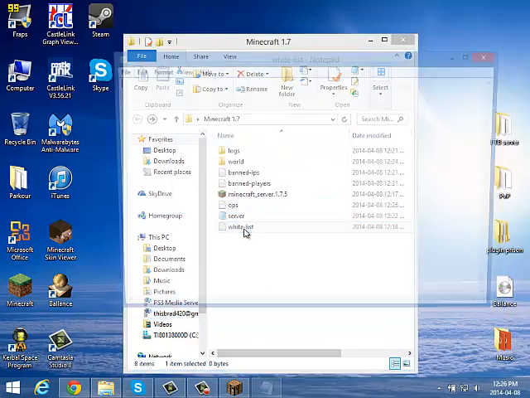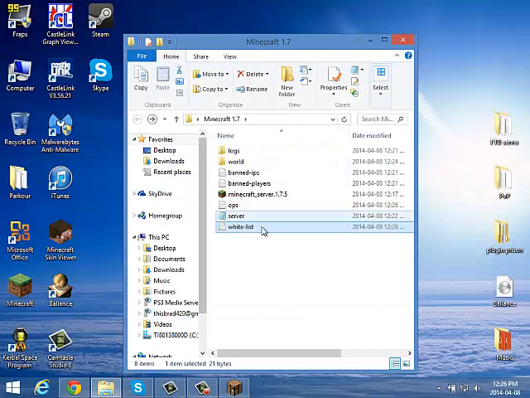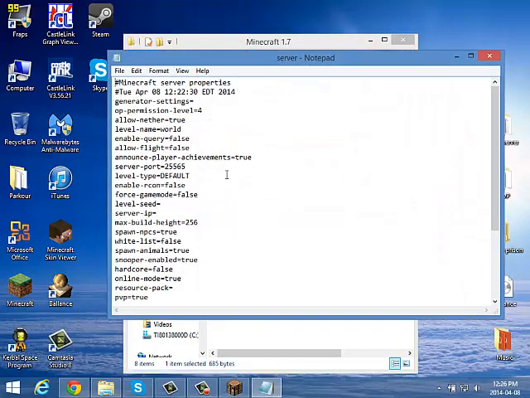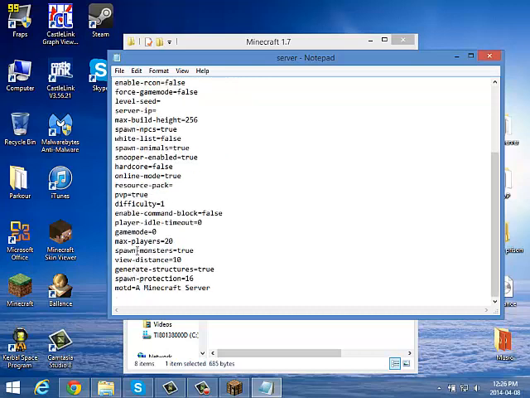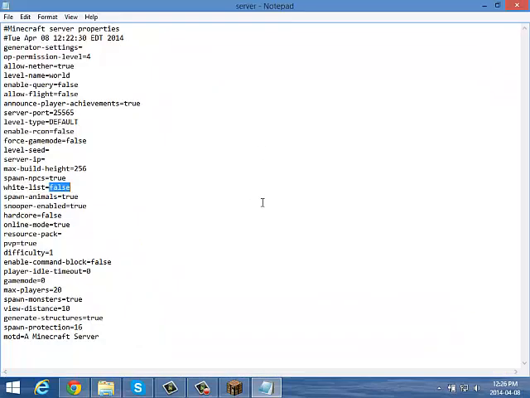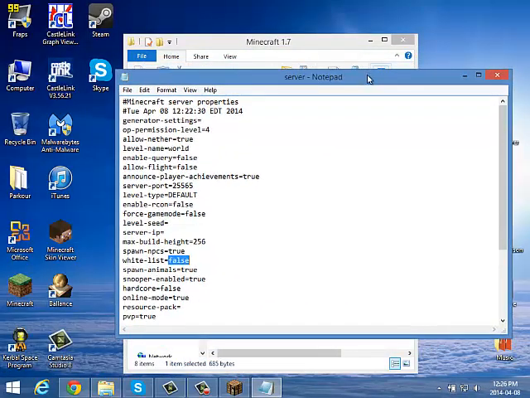Alright, the whitelist. Say you put your username and all your friends' usernames that you want to play on in here, and you would save that and go to your server properties, and you would go down to whitelist, and you would turn it true, and that means the only players inside of that list can join the server. Really helpful if you only wanted your server to be for you and your friends only.